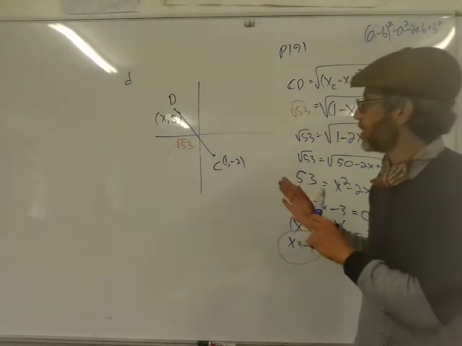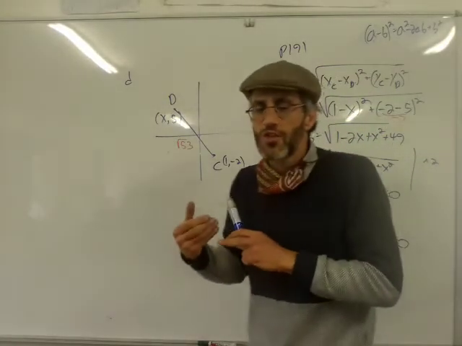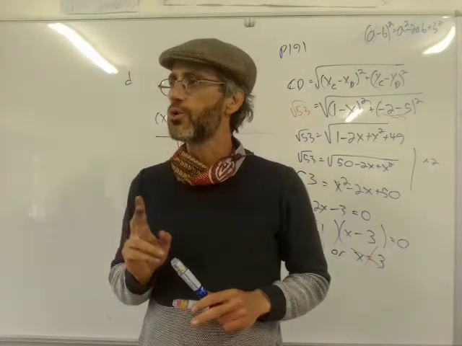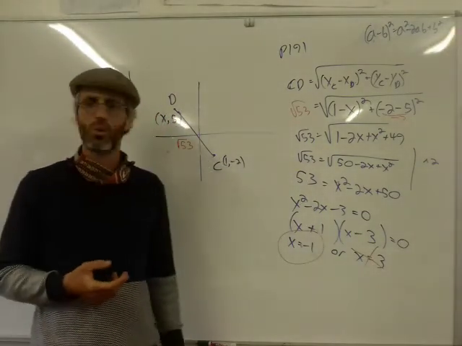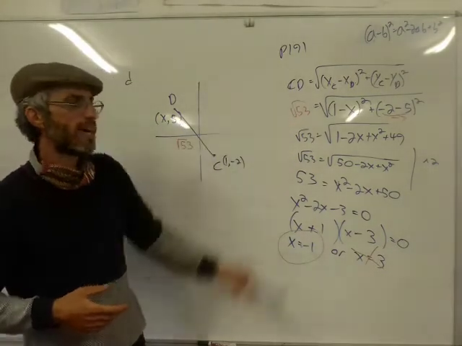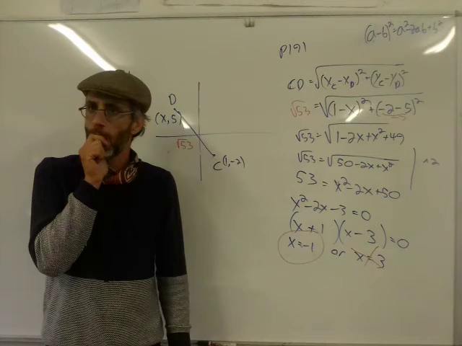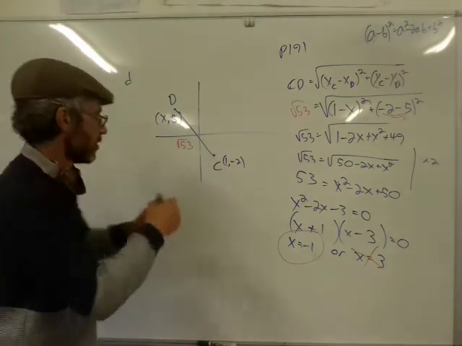Now, before I finish this little bit, I want to give you a little bit more understanding of why we got two solutions. Why are we actually getting two solutions? Why can't they just give us one solution? Where in this process did I get two solutions? When you squared it. Check out this little thing here.